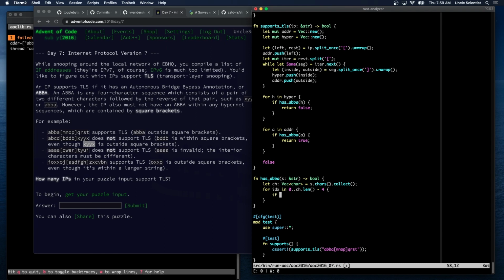If ch of index is equal to, so we're looking here, we can look at 0, 1, 2, and 3. So if ch of index is equal to ch of index plus 3, and ch of index plus 1 is equal to ch of index plus 2, then we found a sequence, return true.